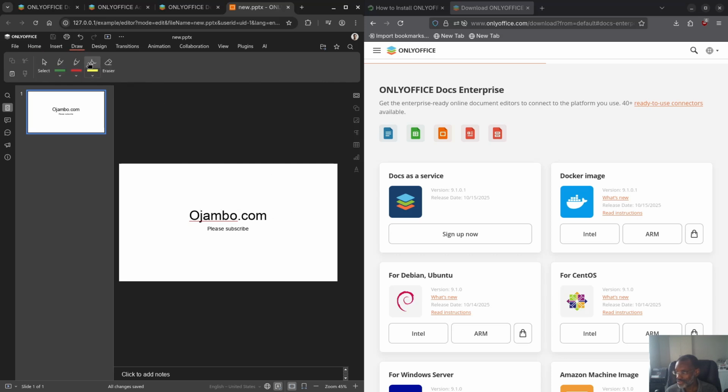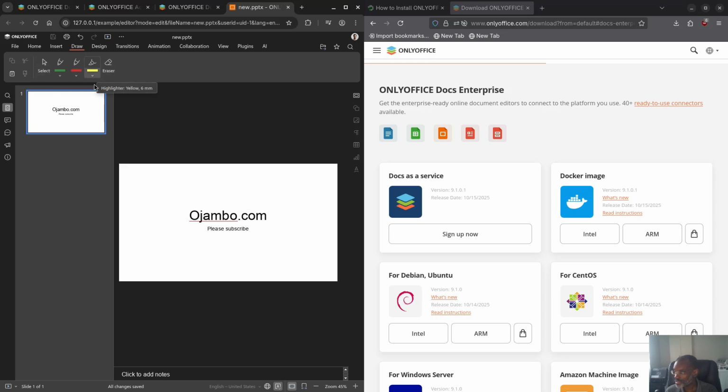So let's draw. Can we select a shape? What are the shapes? Those are animations, transitions. These are shapes. Comments, chat, feedback. I'm sure there are more shapes. It's just that maybe they're kind of hidden because this is a small screen here. But there you go. You can select that. Select it just to move it. That's not what I want.